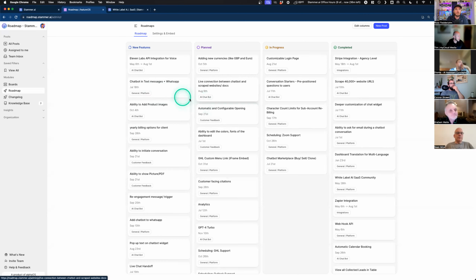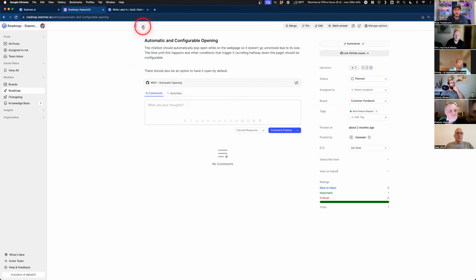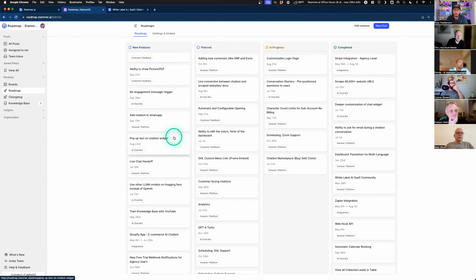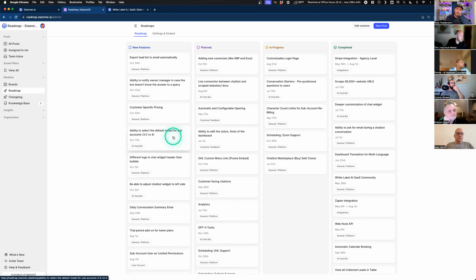All right, so there's so many things on this public roadmap, and if you're not familiar, you can join and actually add and upvote items yourself. If there's a feature that you'd like to see on the platform, you can go here and add it. We're taking all this into more and more consideration as time goes on, as we fix up and finalize some of these more core features and core elements.